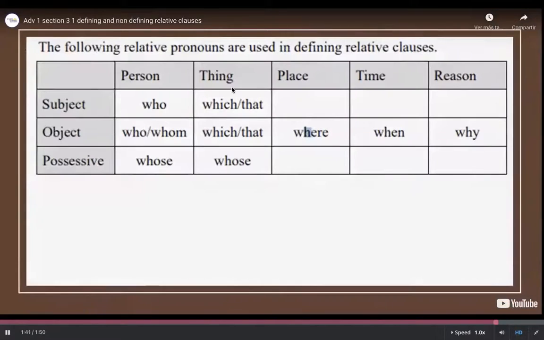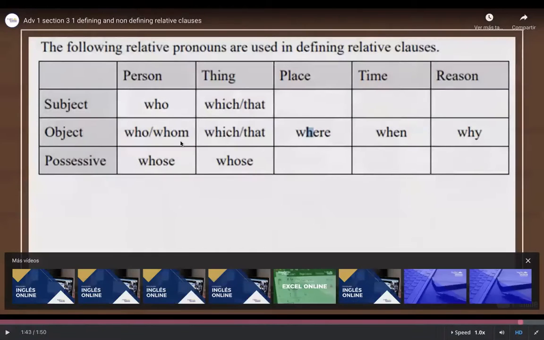Okay. So this is the important part. These are the things that we use. When we are going to talk about people, we use who, only who. When we talk about things, we can only use which. You see? People, only who. Things, only which. Okay. And also we can use the other ones. Here, they have that. But the reality is, you can use that for people or for things. So the idea is only to give extra information.